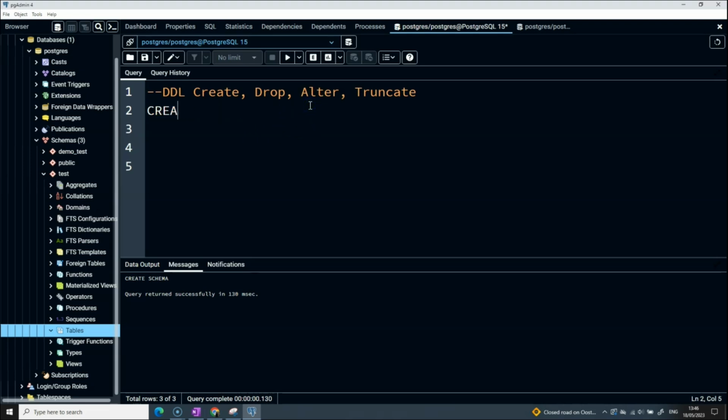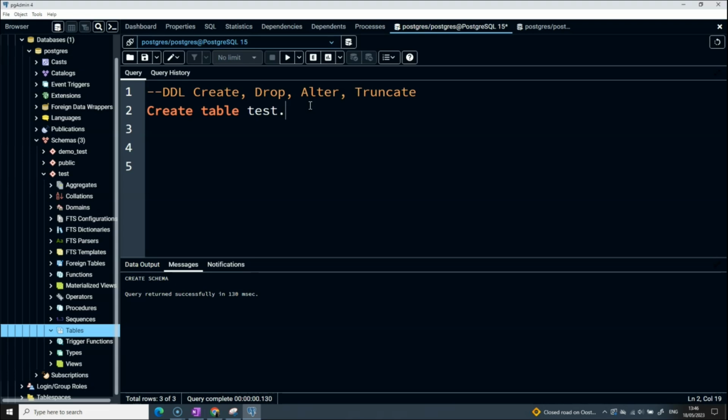Now we want to create a table. So create table, the same command, create table and table name. We will give the schema name. The first is our schema test, and dot, our table name.